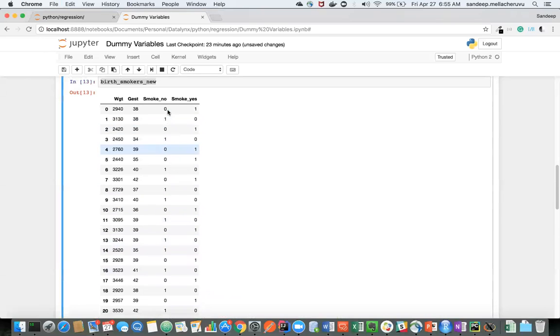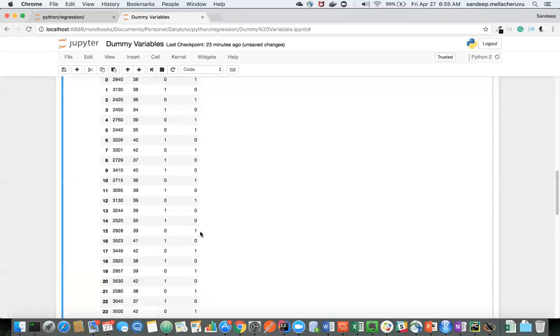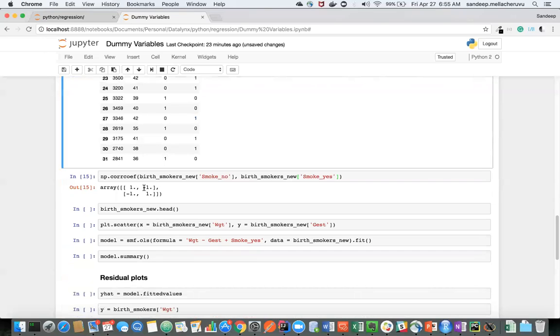The smoke_no column is the exact reverse of the smoke_yes column. That's why you're getting a negative correlation. It is a perfect 1 correlation in magnitude, which means there is a perfect strong negative correlation.